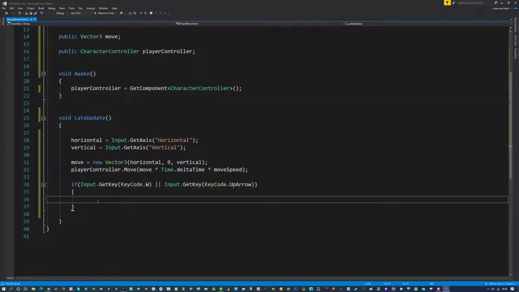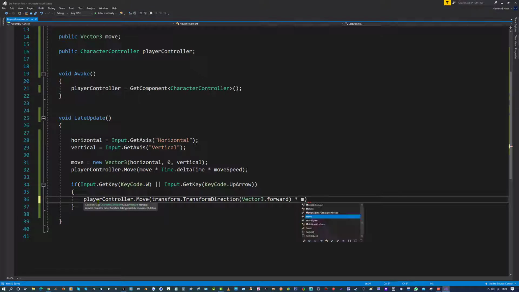To do that, I'm going to say player controller dot move, open bracket, transform dot TransformDirection, open bracket. Now the direction we want to move is forward, so we're going to say Vector3.forward, and we're going to times that by move speed.